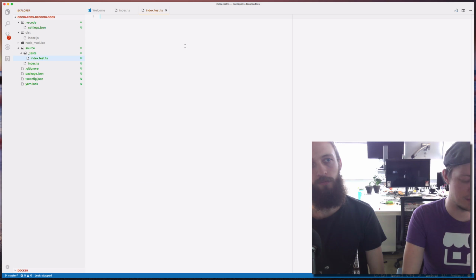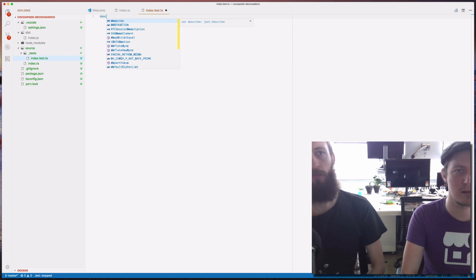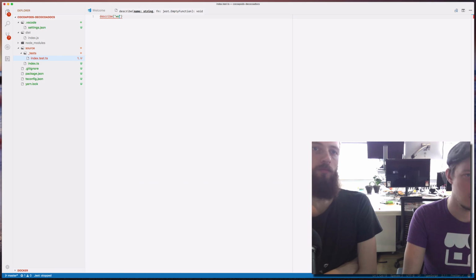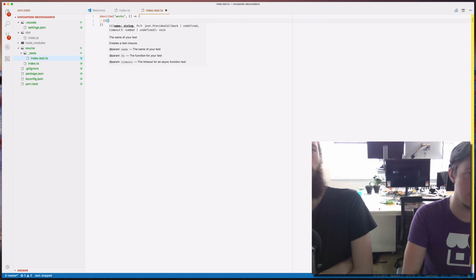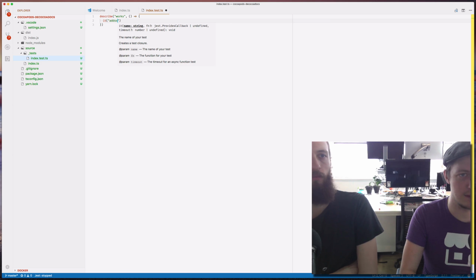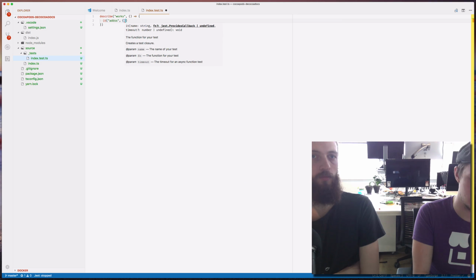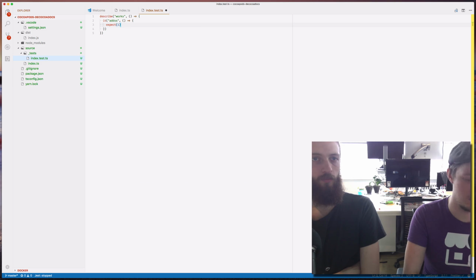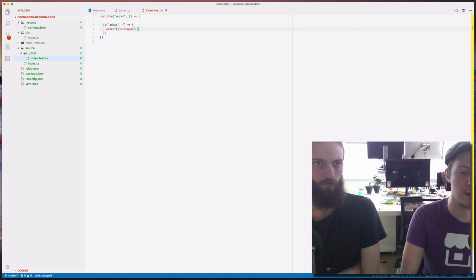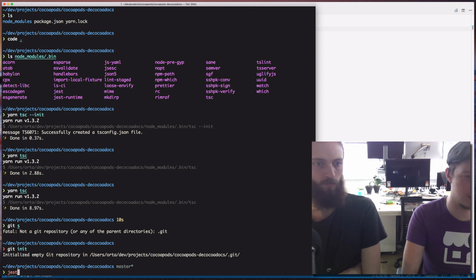And this will have a simple test, so it should be like describe works. Make it do a function, and it adds, and we do a function here that goes expect 1 to equal 1. Great. Okay. So that works, I bet, if we type yarn jest.